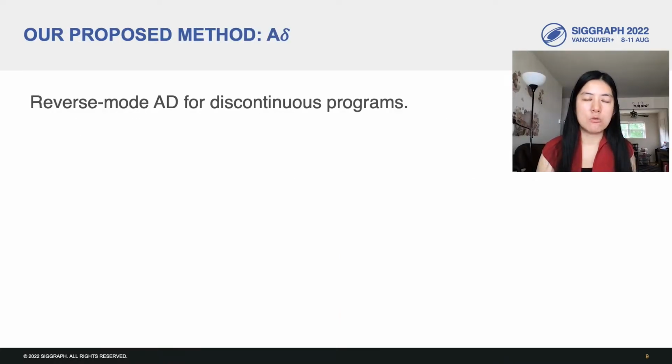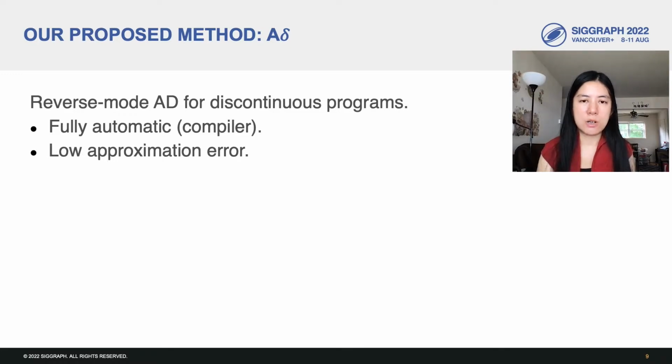Because of this, we propose A Delta, which extends reverse mode AD with gradient rules that can backpropagate gradients even through discontinuities. It is a fully automatic compiler framework and has no approximation error, both theoretically and via quantitative error metric.